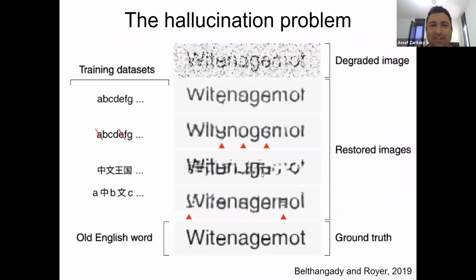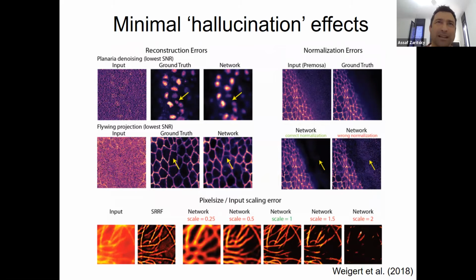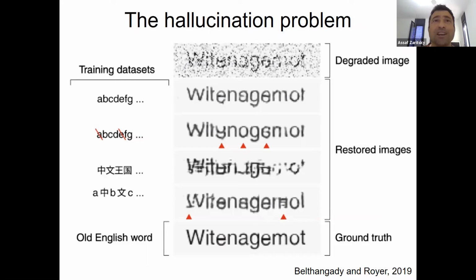But before I keep the suspension going a little longer, I'm going to show you a nice demonstration from a nice review on deep learning in microscopy. I really recommend reading it. And we show hallucination effects, right? This paper came later, but the person who wrote it was also involved in the CARE paper that we're going through now. You can see very nicely that you get these degraded images, the image on the top here. This is the input.